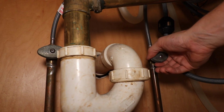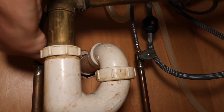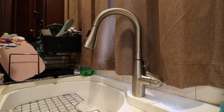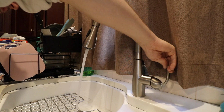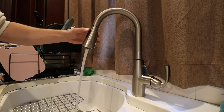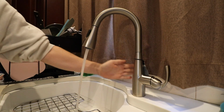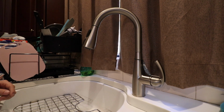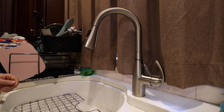Now let's turn on the hot and cold supply lines. Make sure we don't have any leaks. Alright, time for the initial test. So far so good. Let's test out the Motionsense feature. How about that?